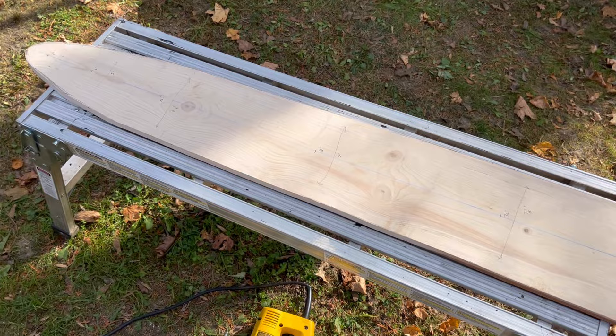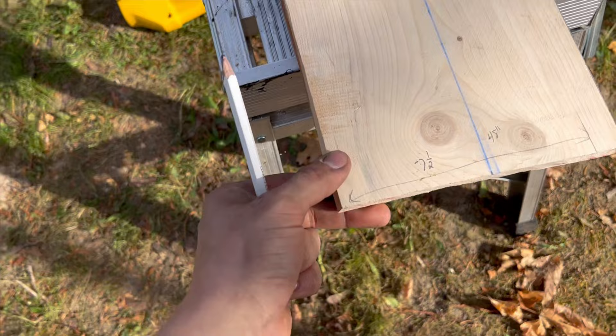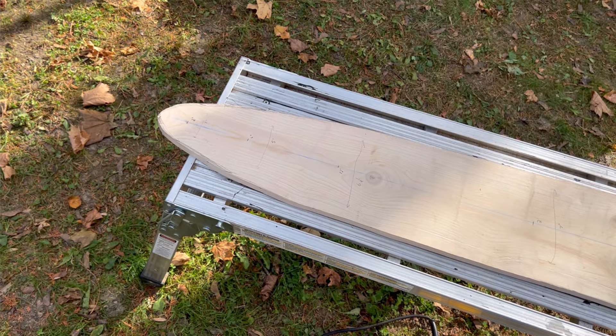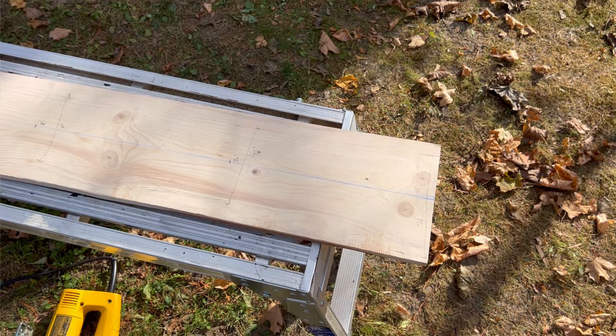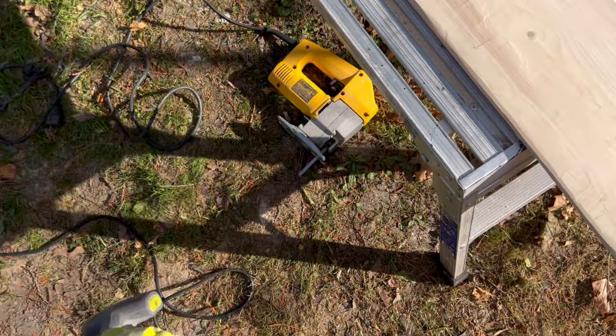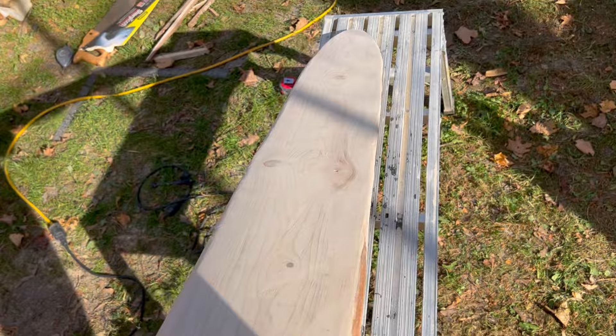Since my board is a sixteenth over half inch, I'm going to take a belt sander and sand it down to half inch. Then we're going to round off all the edges here. You could also use a palm sander or a file — in my last video I used a file, but it takes a while and your hands get beaten up. I think the belt sander is an easier way. And wow, this belt sander is amazing — go pick one up. I rounded the edges and sanded her down and it's looking absolutely fantastic.